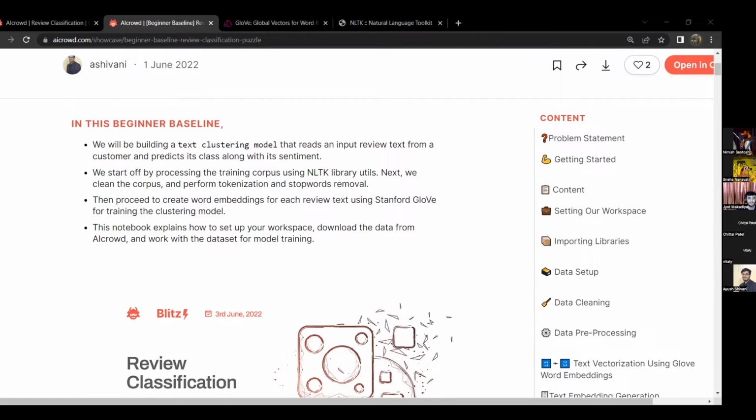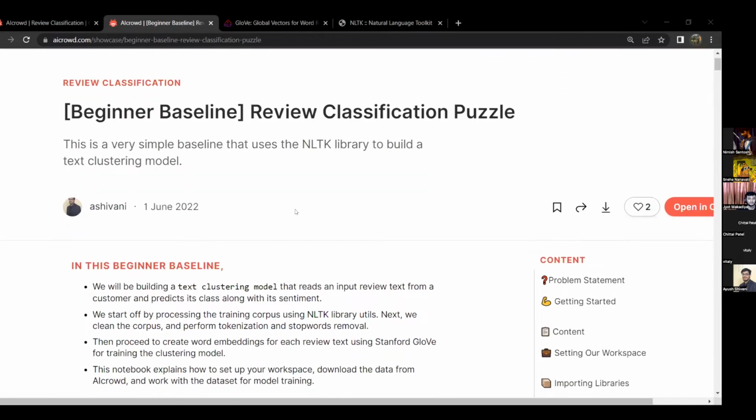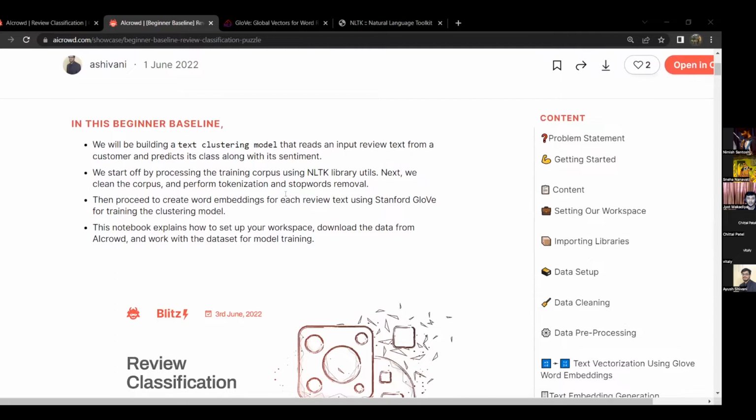So in this problem, we will be using the NLTK library, which stands for Natural Language Toolkit, and we will use another method, GloVe vectors, that is Global Vectors for word representation, to extract word embeddings. Then we will perform two subtasks. The first one is review classification. We will be using TextBlob for that, and another one is clustering. We will be using the extracted embeddings for that.